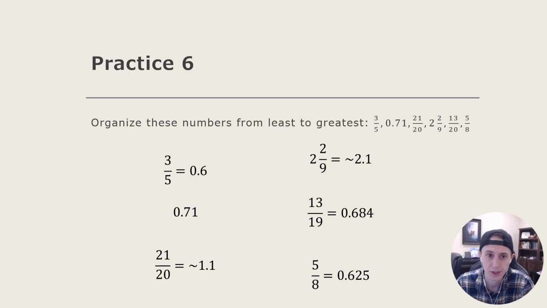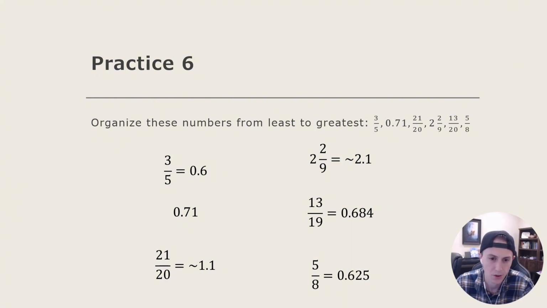Then I'd put 13 over 19 in the calculator to find out that 13 over 19 equals 0.684, and write that one down. And then finally, I'd put 5/8 in the calculator and see that that one is 0.625. That's just how I would have done it. Maybe you needed to use the calculator a little bit more. Maybe you had 5/8 memorized, but that's how I would have found the numbers.